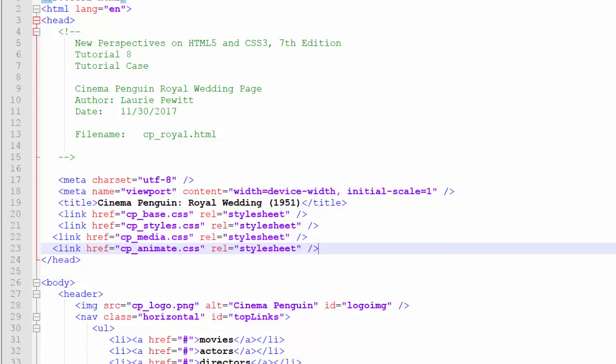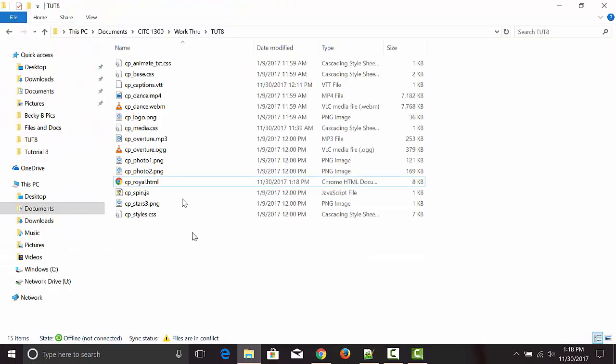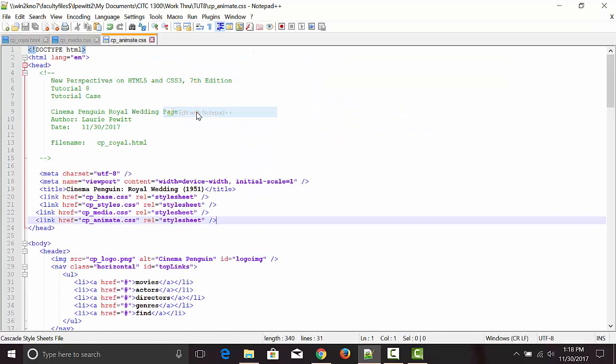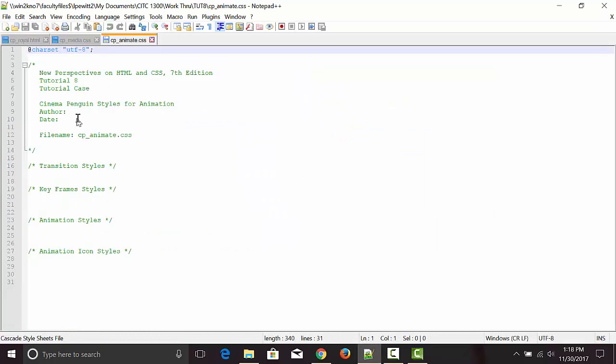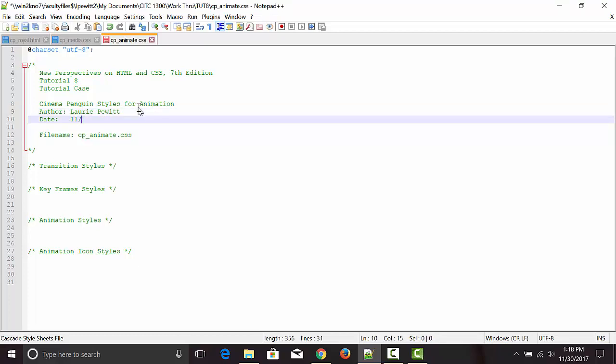Okay, so we're going to save our changes and then we're going to open up this animate.css. I'm going to rename it to take out the underscore txt and then edit with Notepad++. Okay, and I'm going to put my name and the date.